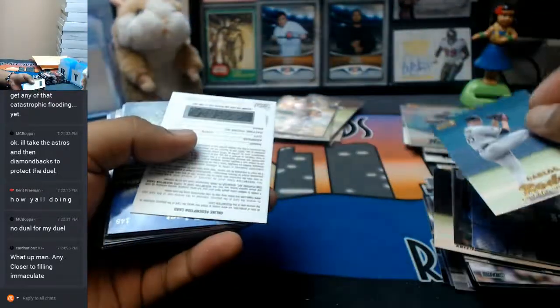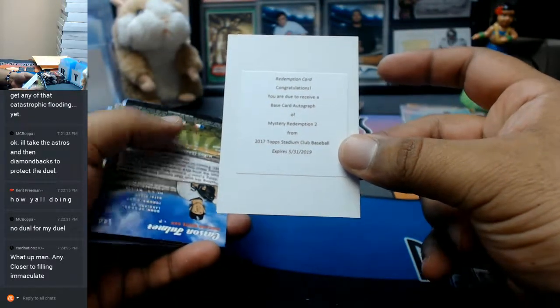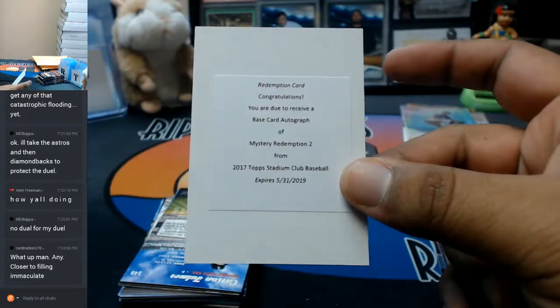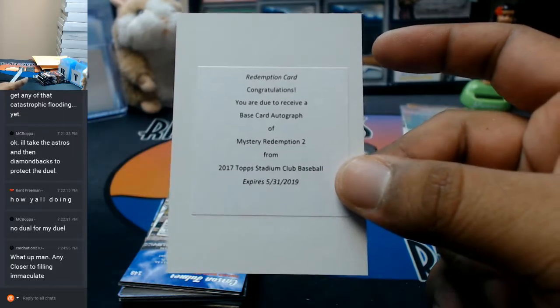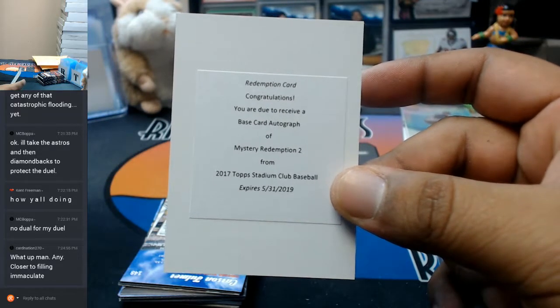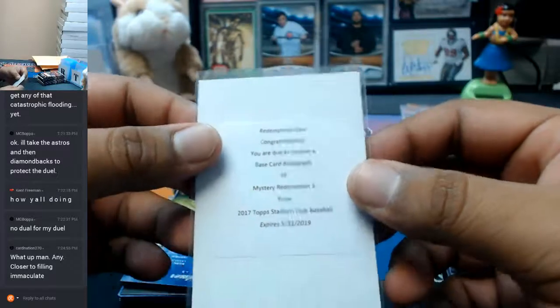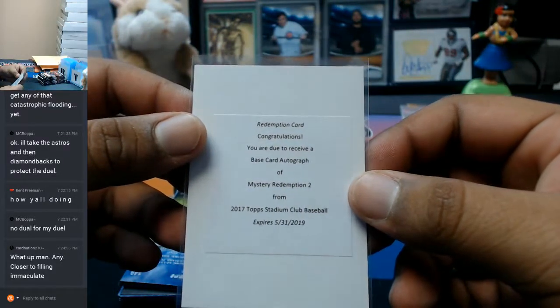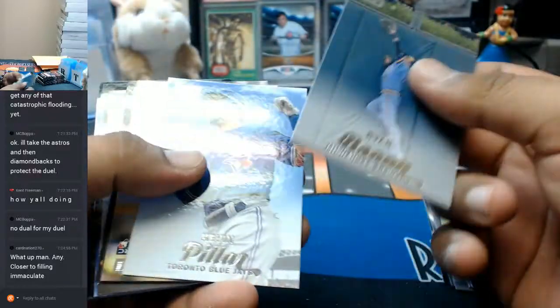Oh, it's a redemption that we got. A base. Hold up, what? Due to receive a base card autograph of Mystery Redemption 2? What's that about? I think, translation, this needs to be randomed between everybody. I'm just going to assume that's what this means. A redemption card of Mystery Redemption 2? Okay, don't know what that's about. If anybody wants to shed some light on that, that's my first time seeing that out of this product.